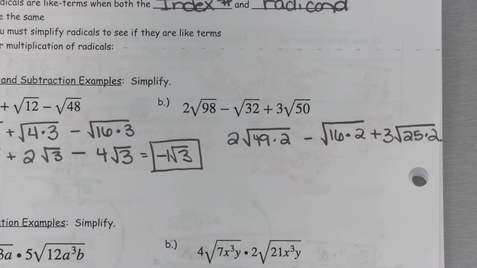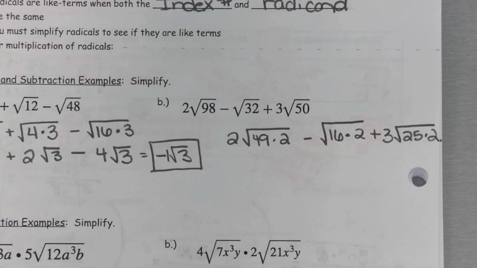Could I have started with one of these other ones and then worked over? So as soon as you figure out that one of them would be times 2, you just know all the other ones have to be 2 so you can add them together. So you need that commonality of it having a 2. Yeah, you need the same radicand so you can add them up. And your book's going to give you problems because this is its goal, for you to practice this skill. So it's going to have problems where it's going to be a matching radicand. So again, if you start with one and you're like, I don't know, then try a different one and see what that number is and kind of cheat off of that and use it for the other ones.